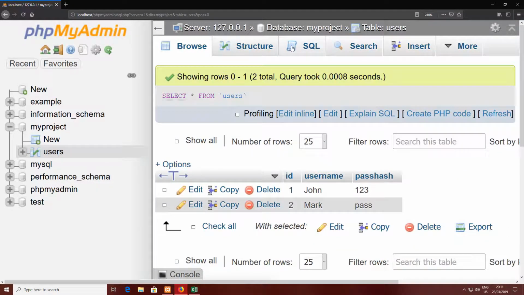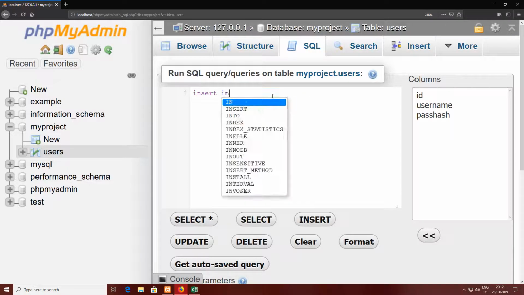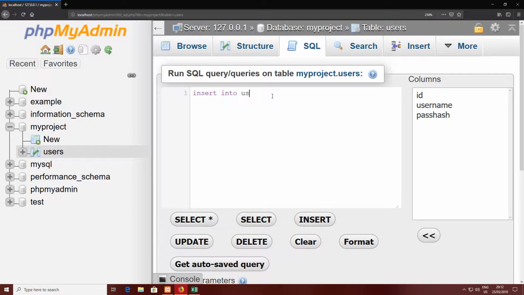Okay, now you can combine everything. So let's say, you know what? Firstly, we're going to insert. Now, phpMyAdmin has an interface to insert, as you can see here, but we're just going to exercise our queries to use them in PHP. So insert into users, ID, username, pass hash, values, and now we're going to get interesting.